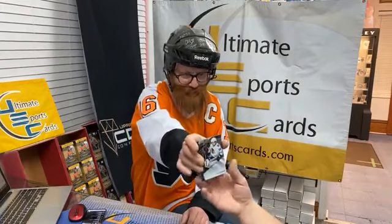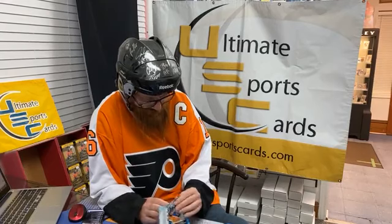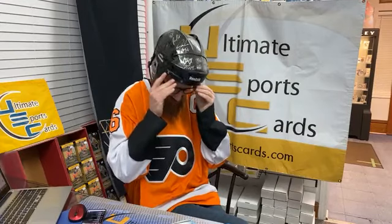Shift change. Chicago Blackhawk, Artemi Panarin. Goes to you, Double D. Last two packs. We should have seen something. One signed rookie mem. Oof. Is there something in there? Maybe. Boy, there is. We'll do this pack. Oh, you're such a pain. That's how they like it. But both of them should have something in it.